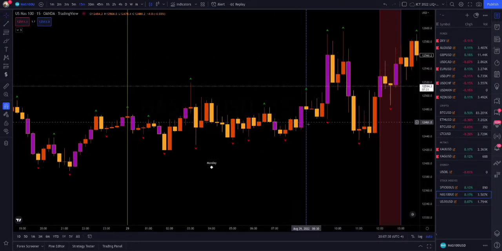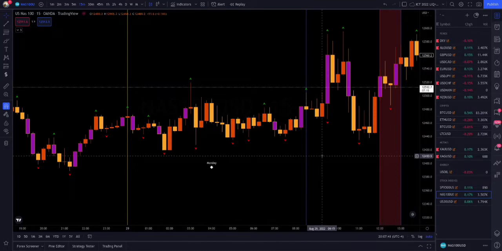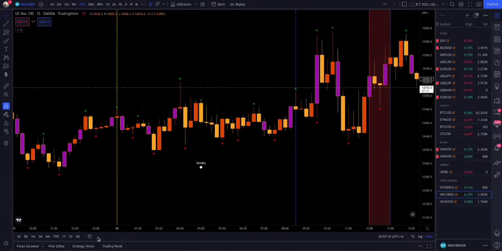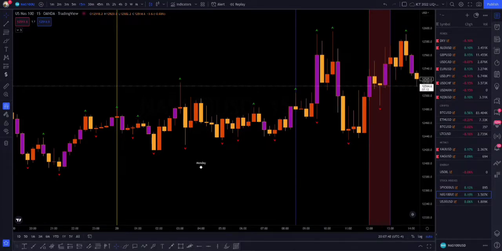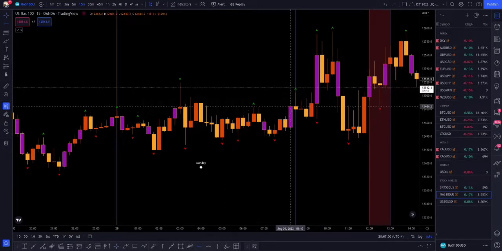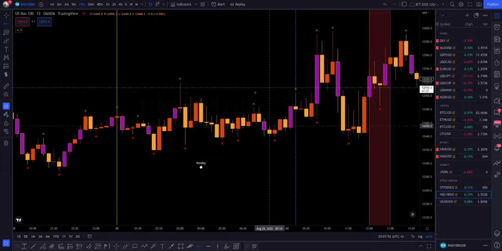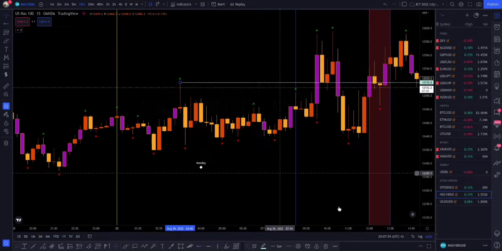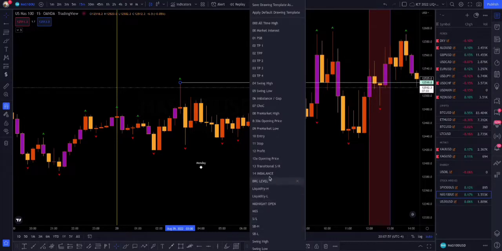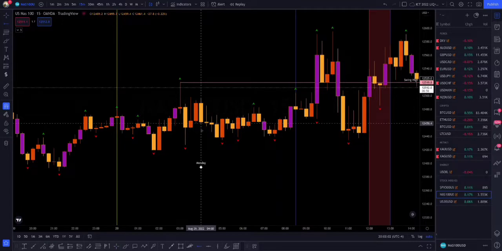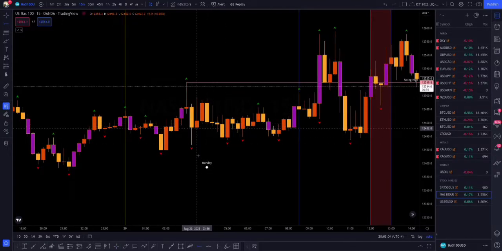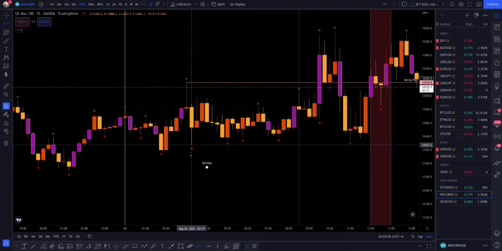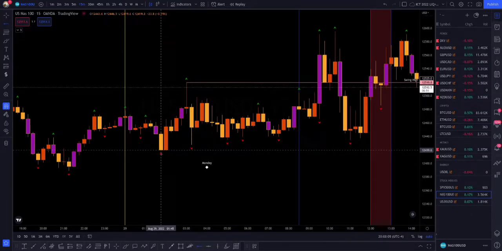Alright, this blue line I have here is for 8:30 a.m. Simply what I do is at 8:30 I mark my most recent swing highs and swing lows. So here's 8:30 hit. I mark this as a swing high. And then I marked this as the most recent swing low.